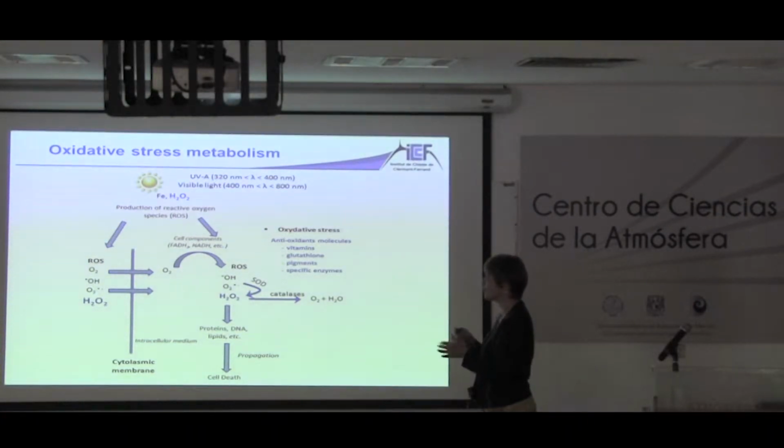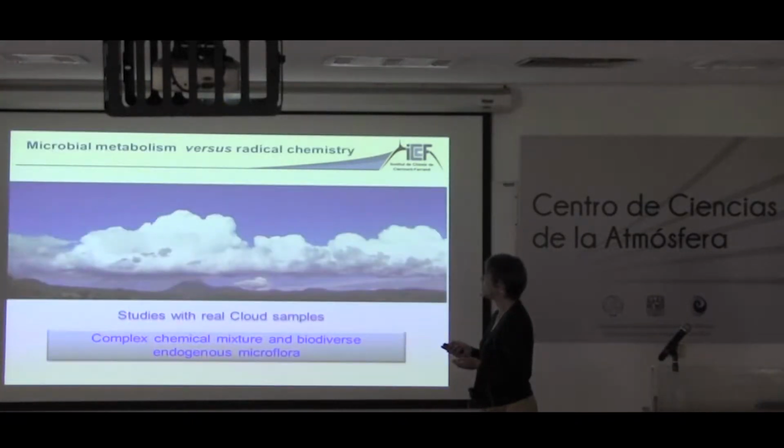So that was the idea. We wanted to prove that it could be the case with bacteria from the clouds. And we did a lot of experiments concerning cloud chemistry and carbon metabolism. But I will show you just one example. This one was done with real cloud samples, so not isolated bacteria, but just the cloud sample we took at the Puy-de-Dôme station. There was a very complex chemical mixture, and all the biodiversity of the microorganisms. We didn't isolate, there were many thousands of different cells in the cloud.